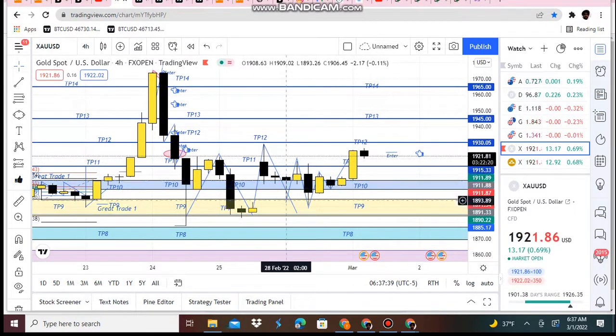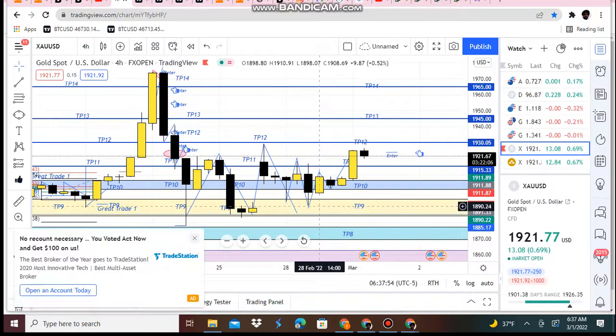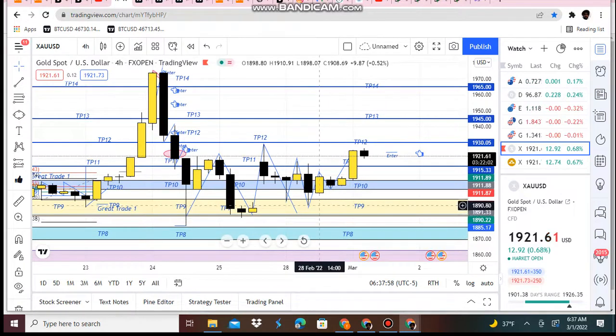So we see price made a higher low. We could have gotten that take profit 9 as we have to wait for price to make a higher low. Once price makes a higher low, you buy when it's low. You could have bought down here as well. We could have entered down here as well at take profit 9 and rolled this all the way up to take profit 1926.